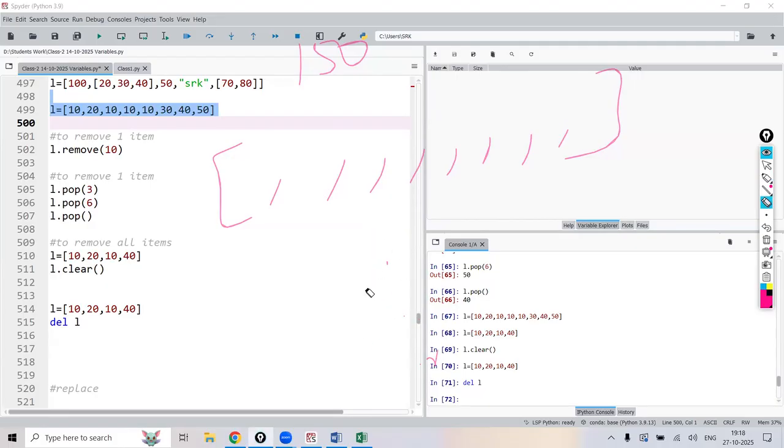We are going to write the for loop. We are going to write a for loop program, and we are going to remove. So to remove a single item, we have the remove. To remove multiple items, we are going to use the concept called loop. Are the points clear? Everyone?